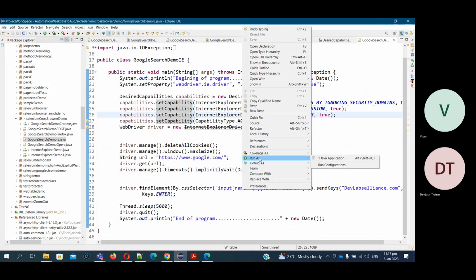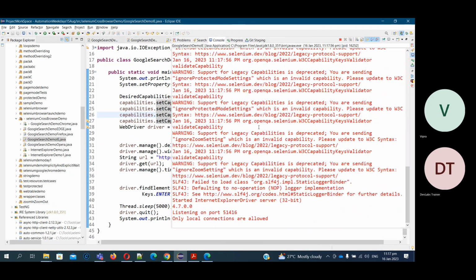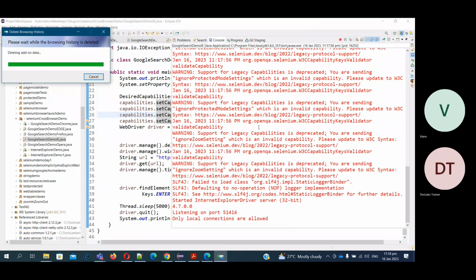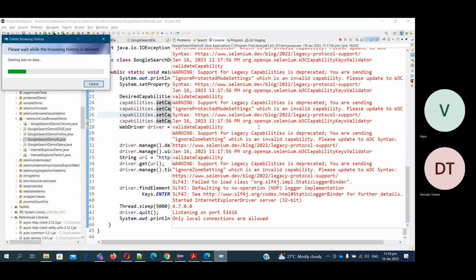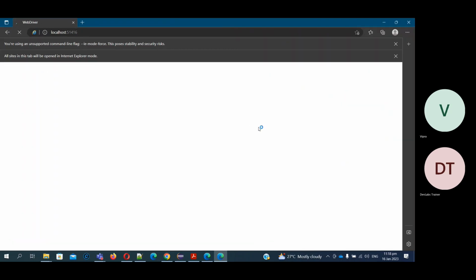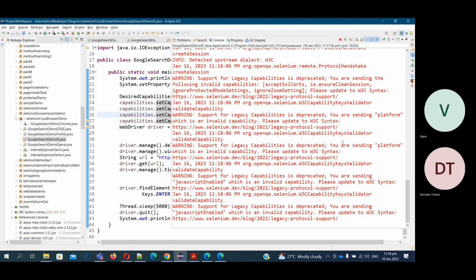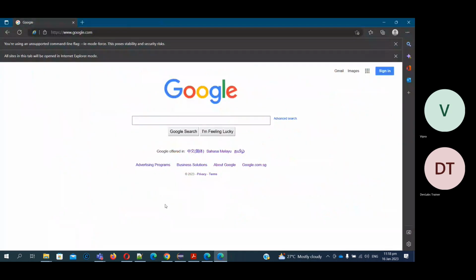So let me find on the internet if it is not working. I need to check on the internet why it is not working. Then I will show you.